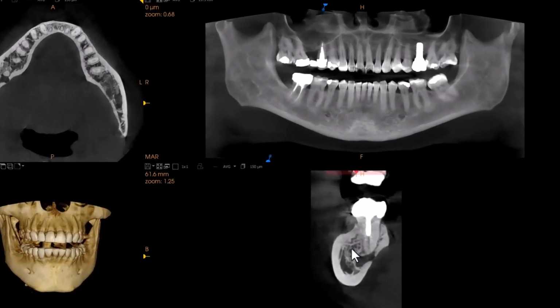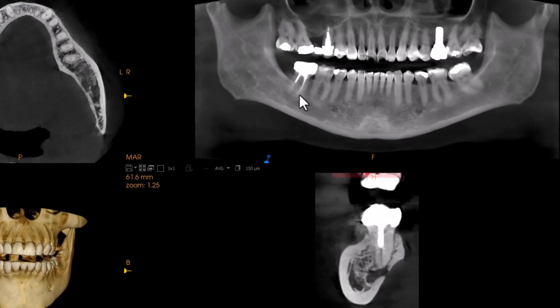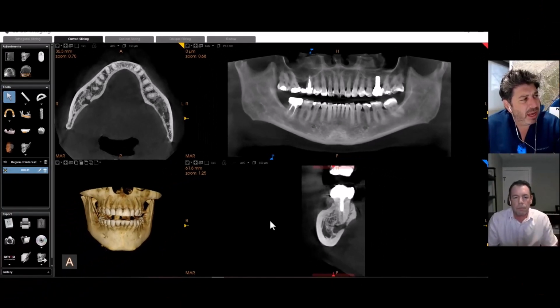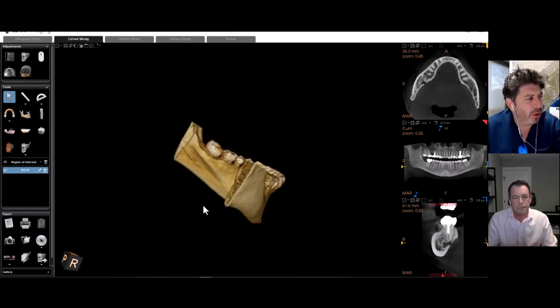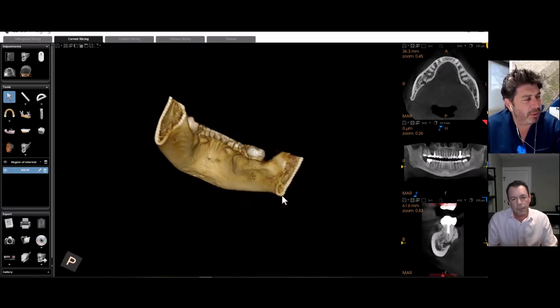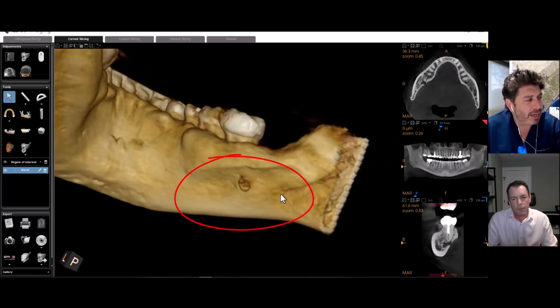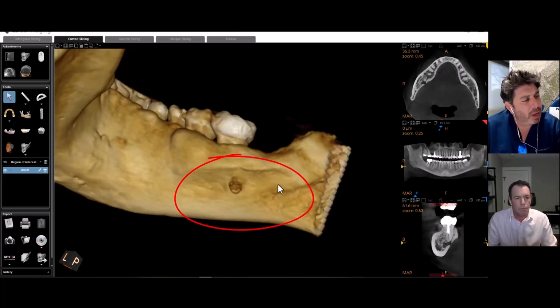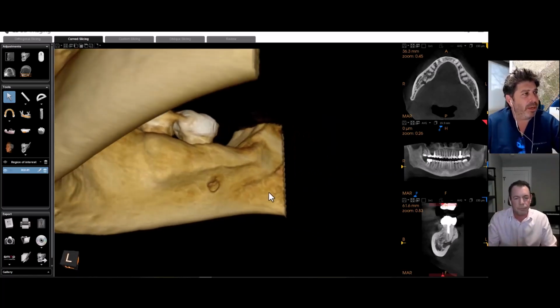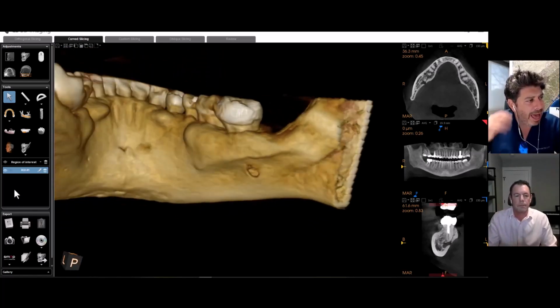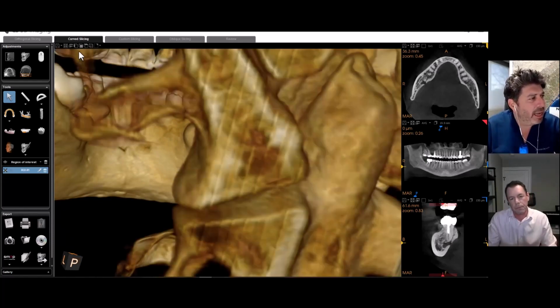Sure, let's do that. Okay, so this patient was referred to me by her general dentist for evaluation of some discomfort on the lower right-hand side. Unfortunately, the discomfort was on the interior of her jaw, medial to the inferior border of her mandible. That means closer to the midline of her neck. There was really not much visible to the general dentist on periapical film. So we brought the patient in, we had a cone beam CT taken, and this was the result.